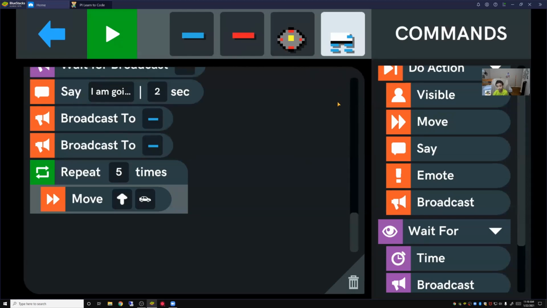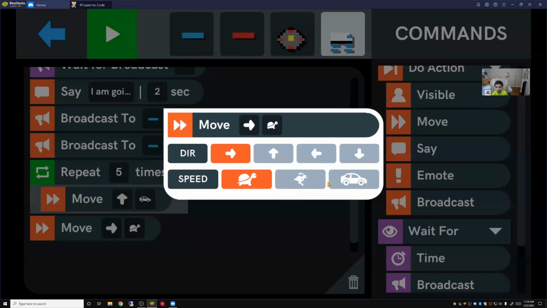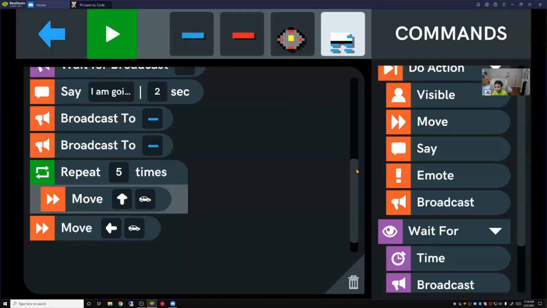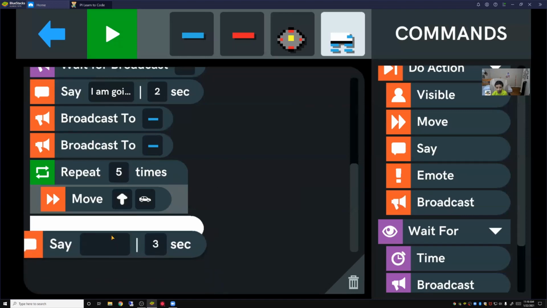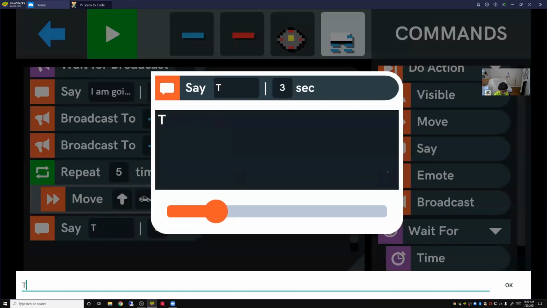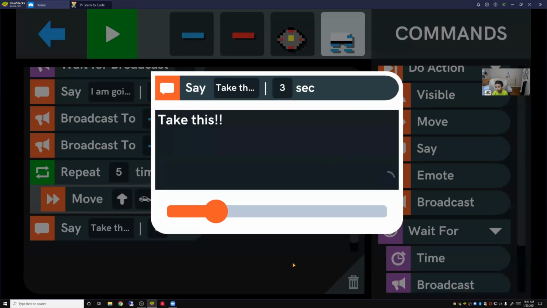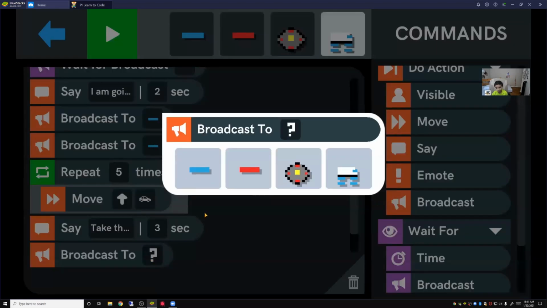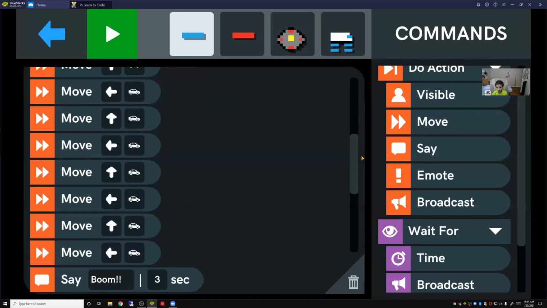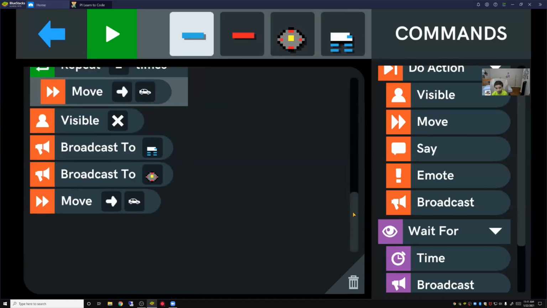So I think that after, so then I can just say, take this, and so then now he'll say, should take this, and he'll broadcast to this laser, and this laser will immediately take the command and move this way for the entire time.